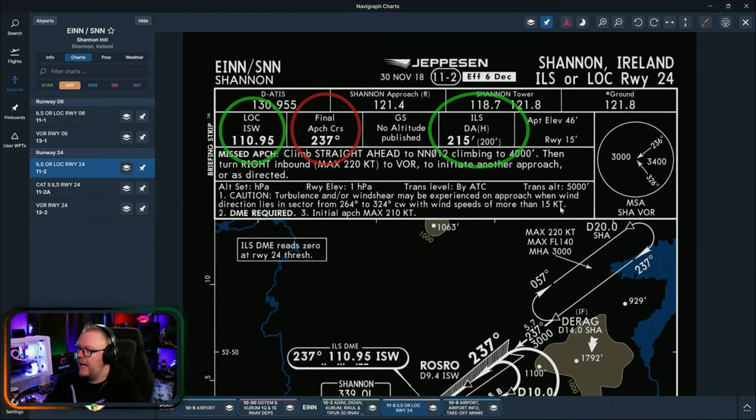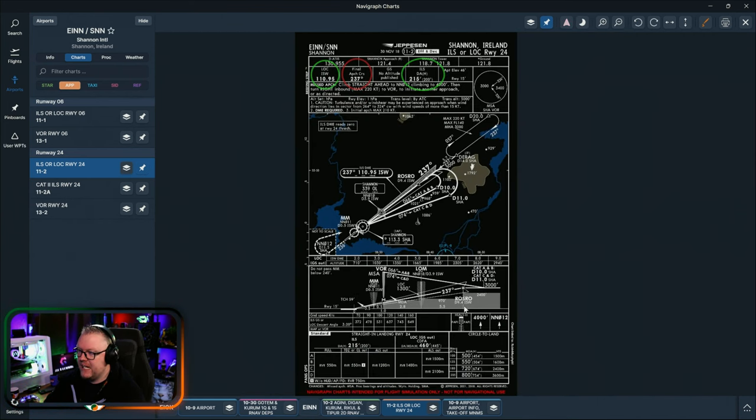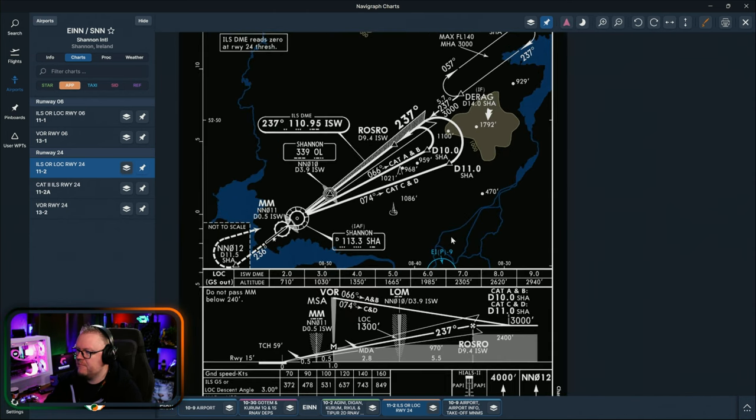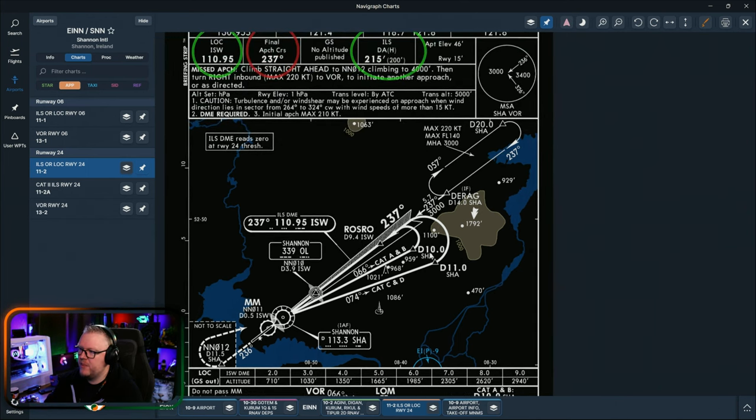All right. Now, there is something interesting here because they're talking about turbulence, right? And what makes Shannon kind of interesting, Shannon is a unique little airport, in particular when it comes to the ILSs here, because it's known as an altitude deviation hotspot. Would you believe? Now, is that on the chart? PANS-OPS, well, that's what they mean by that. Because there's obstacles there, there's always going to be a little bit of deviation between your published altitude, your required altitude, and what you may actually have to do.